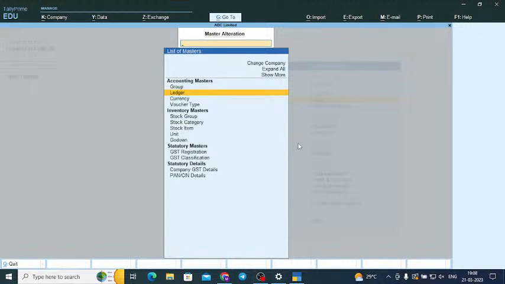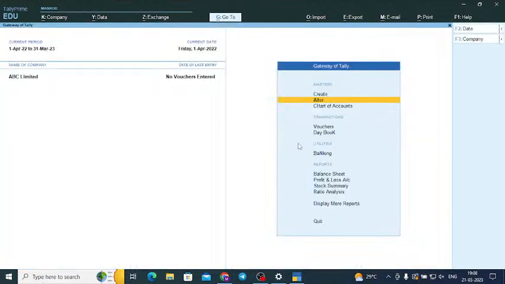So the transaction which I am going to enter is what? Kumar is investing 1 lakh into the company, which means the company is receiving 1 lakh from Kumar. So this transaction is a receipt. Where do I have to enter the receipt? You have to use the down arrow and up arrow keys to navigate this menu. This is called a menu. This is called the Gateway of Tally. The very first screen of Tally is called the Gateway of Tally, which is equivalent to the home screen of any software. So here I am going to Vouchers.